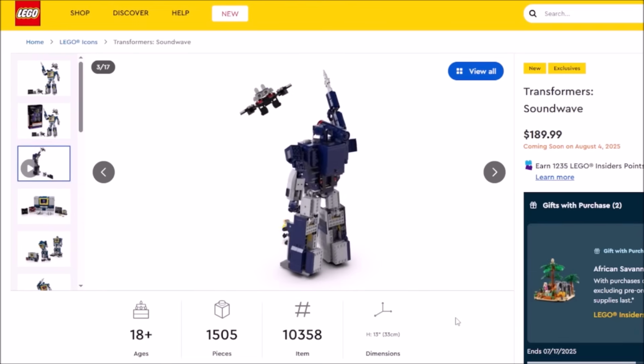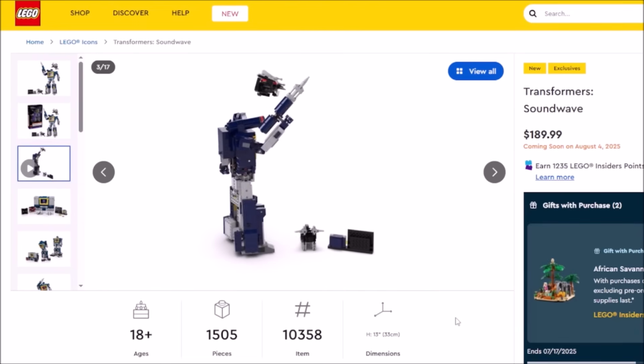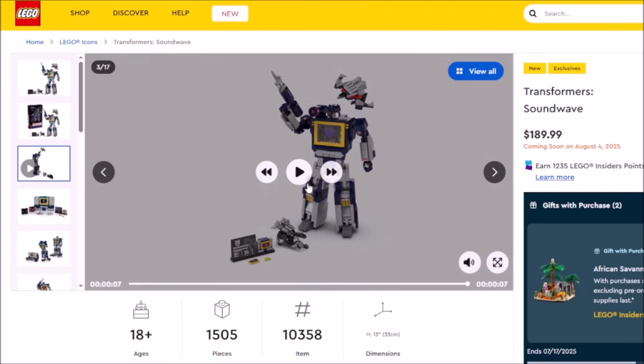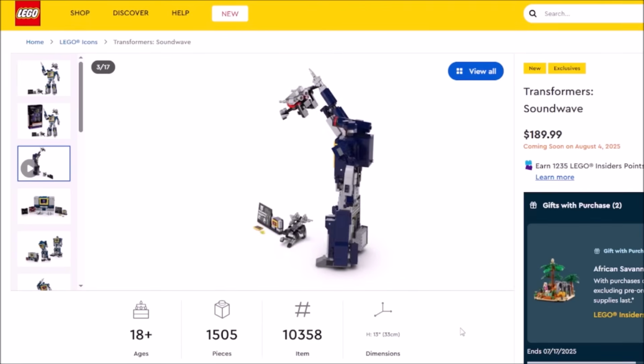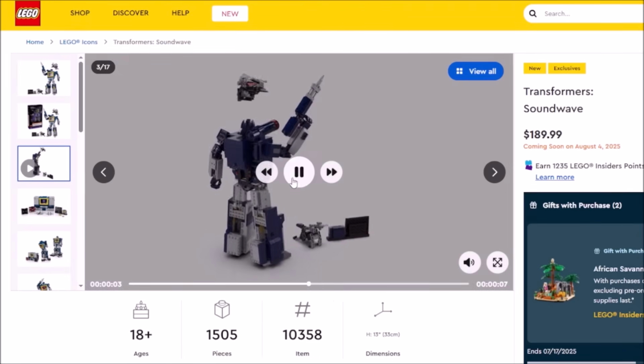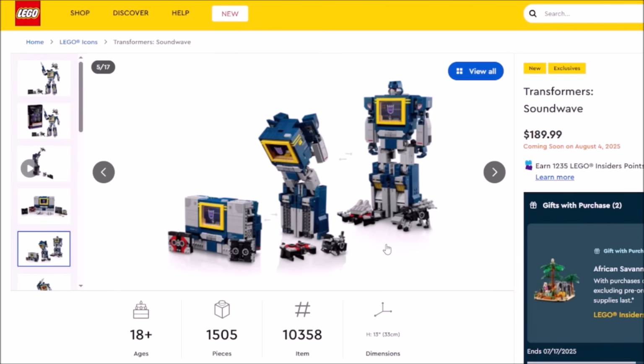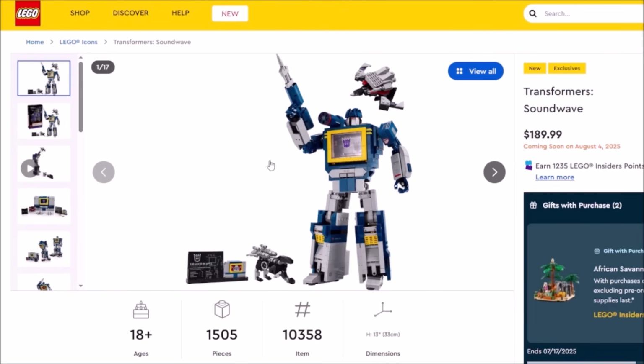It looks pretty good. Again, Soundwave is very blocky by nature, and Soundwave being a LEGO set just makes a ton of sense there. Proportions are a little questionable in some places. It's definitely not like the perfect Soundwave. A little whack, I'm not gonna lie there. But again, with this being a LEGO set and following the other Transformers LEGO sets, they're not gonna be like perfect one-to-one depictions of their G1 selves or Masterpiece selves or whatever you want to compare these figures to.